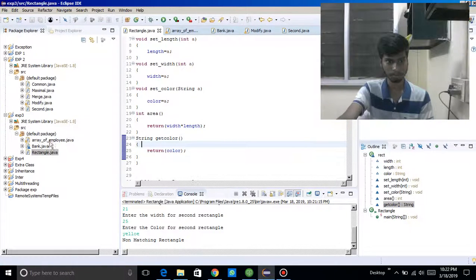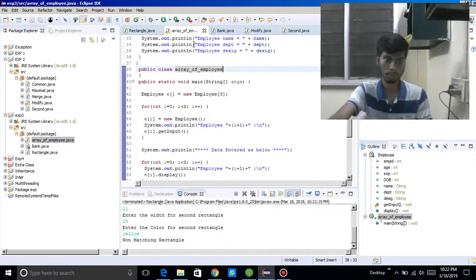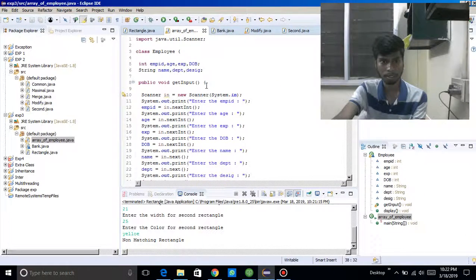So here's the code. I have defined an array of employee class, in which I have declared a class employee. The data members employee ID, age, experience, and date of birth are integer variables, and name, department, and designation are string variables.